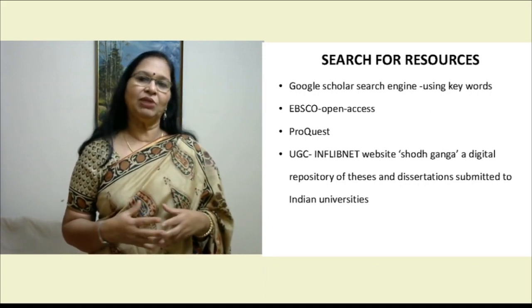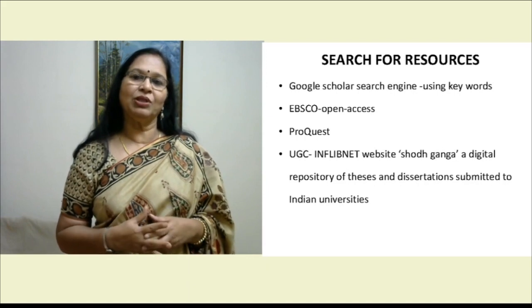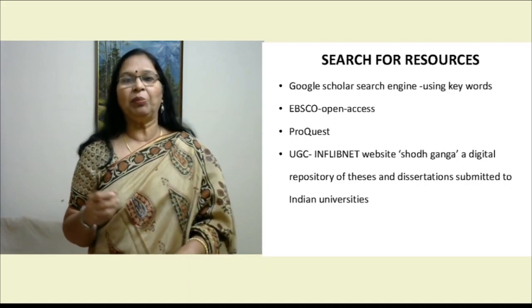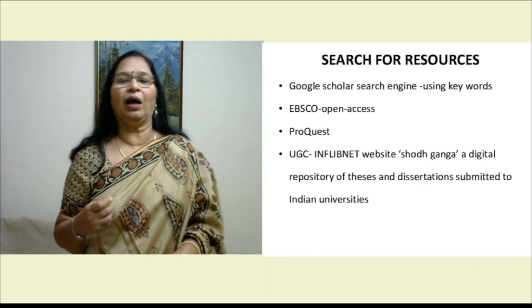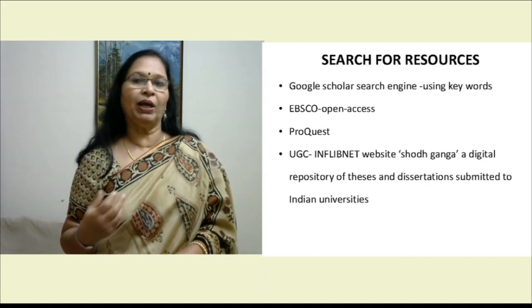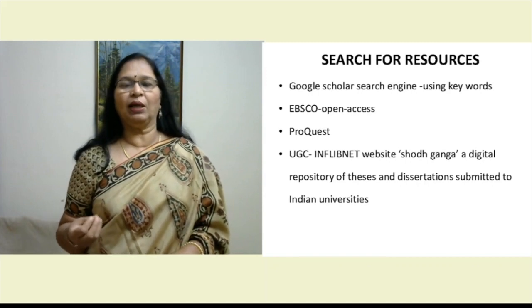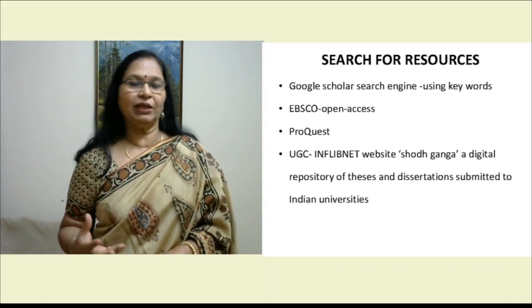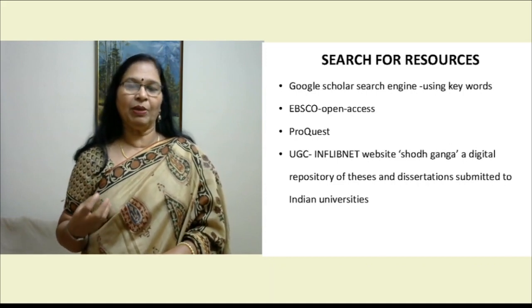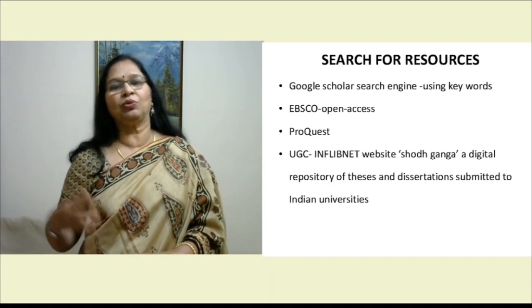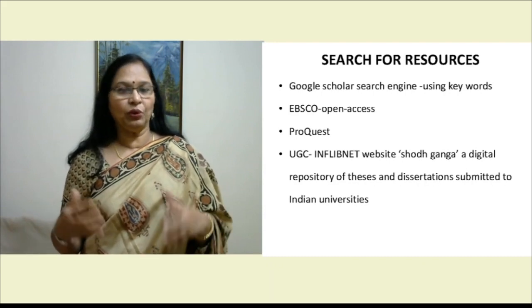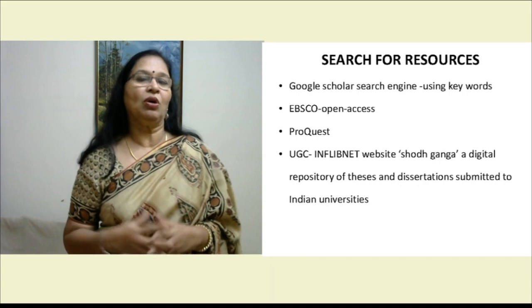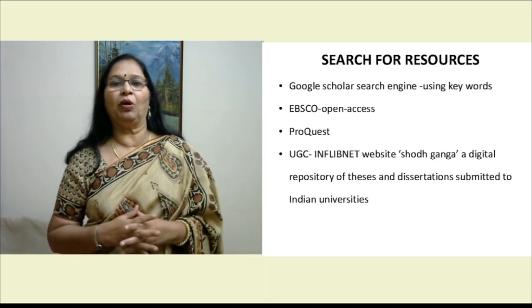Also, the advantage with Google Scholar is you will find the citations. That means the number of times a particular article has been used by other scholars in their writing work. That can be very encouraging to you to know that you are reading the right kind of article, because this article has got some 1,000, 2,000 citations. Then you know that it is really a valuable resource on which you are also banking.